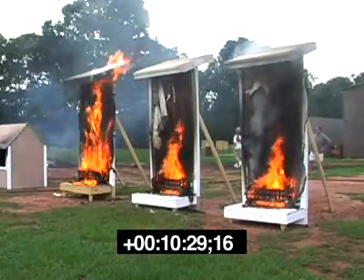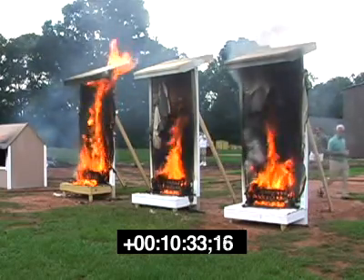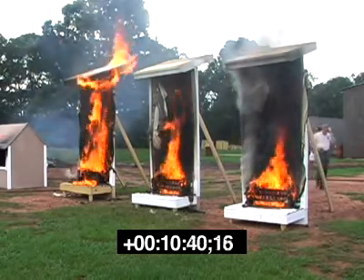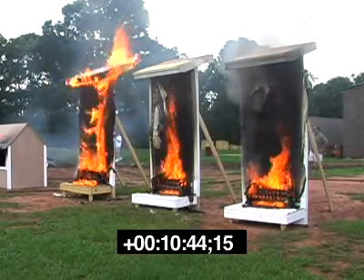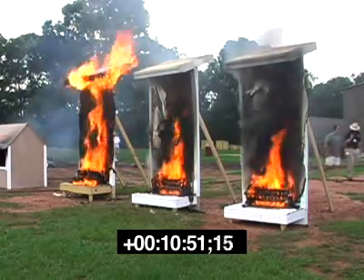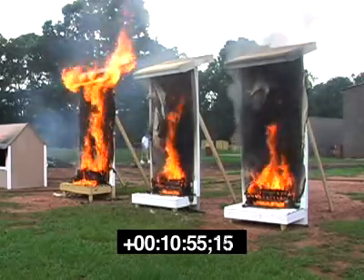Three minutes and 25 seconds later, the fire in Panel 1 has engulfed the attic and roof areas and is well on its way to threatening the life of the occupants as well as the life and safety of the fire response team members. It is a well-documented fact that ceiling and roof fires hold the most potential for total, out-of-control destruction by fire. Conversely, at Panels 2 and 3, the fire has progressed no further and flames never reach the eaves, attic, or roof structures.